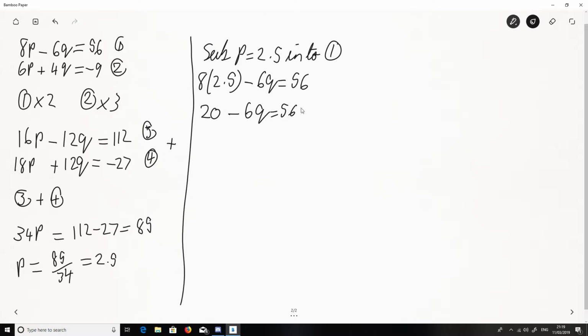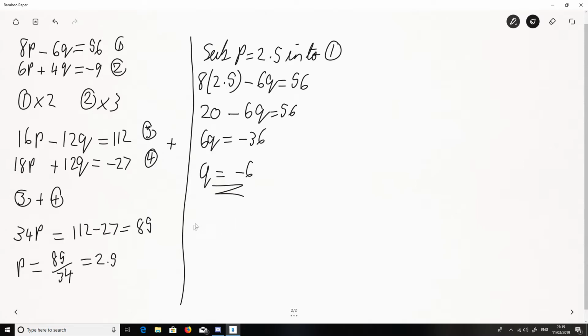So we'll take that to be positive q, then subtract that. So 6q equals minus 36. Just taking the 6q to this side, subtracting the 56 from this side. So q is equal to minus 6. And those are our two solutions. Now we'll run the check again, just to make sure we've done it right, because I don't have solutions in front of me either, so it's a good idea that I check what I'm doing, so I'm not telling you wrong.